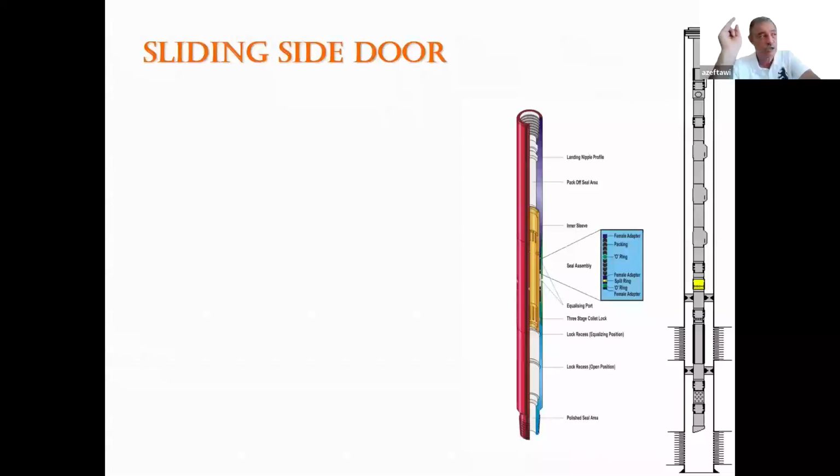So number one, it is for communication or circulation. Number two, you have to equalize the pressure before you open. Number three, you have to be sure it is fully open. Number four, where do we put it? People say we put it above the packer. I said wrong answer, because if you look at this sketch in front of you, this is the packer here. If I put it below the tubing hanger at the surface, this is above the packer. So you cannot just say above the packer.